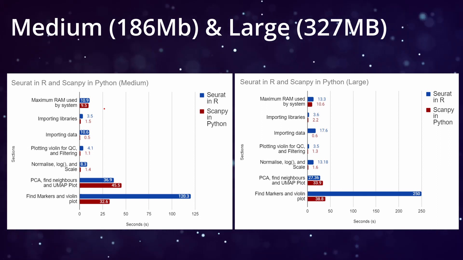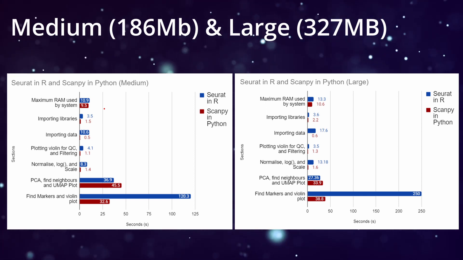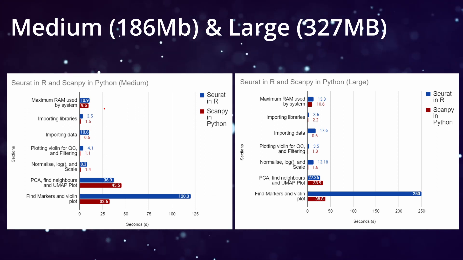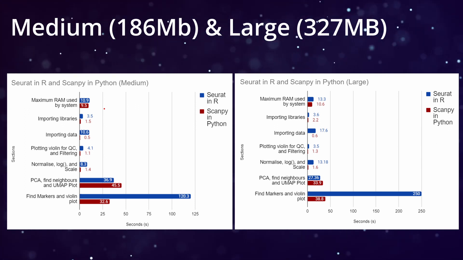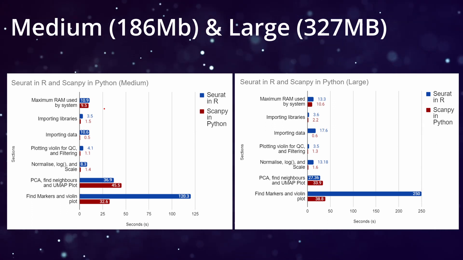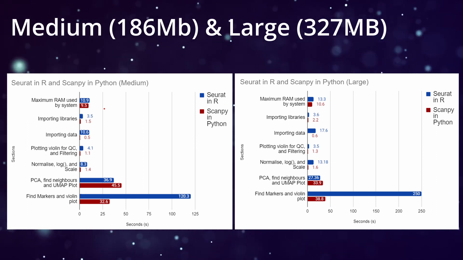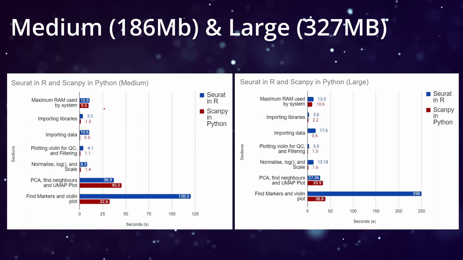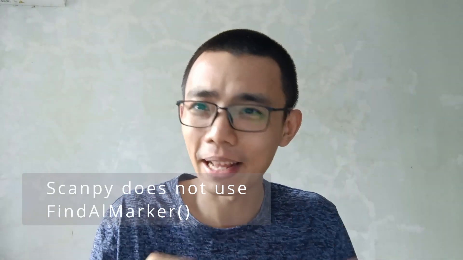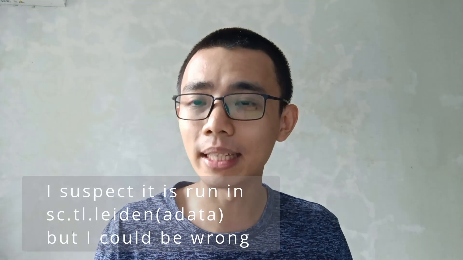However, when we switch to a medium and large dataset, this is where we start to see a difference. Seurat performs way faster in the clustering and the UMAP step — that's step 5 — but much slower in the find marker function. Specifically, Seurat is about 15% faster and 30% faster in the clustering steps. However, the find marker step is way slower in Seurat — about twice as long and four times as long in the medium and large dataset respectively. This could be due to the fact that ScanPy is actually running certain steps in step 5 instead of step 6, which is why it's way faster for the find marker step, because it already ran the clustering in a different process in step 5. That's why in step 5 Seurat is faster, but in step 6 ScanPy is way faster — that's one theory.